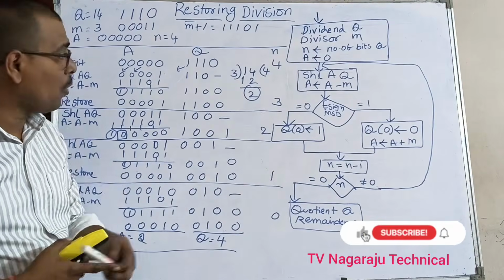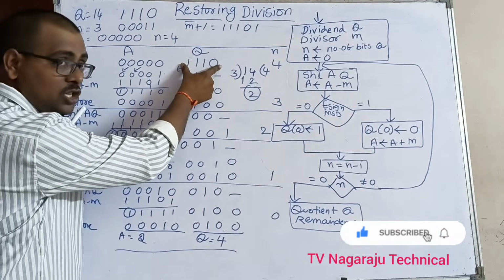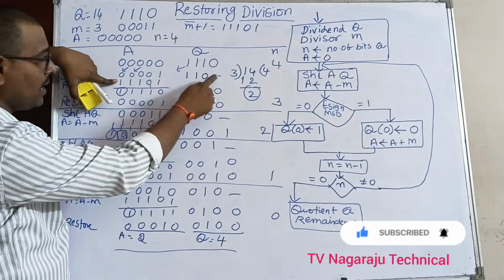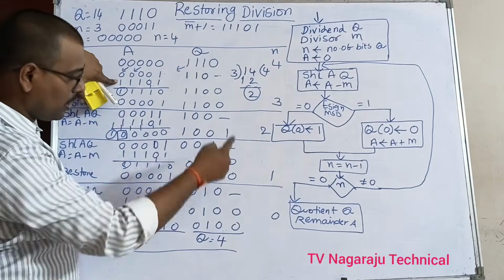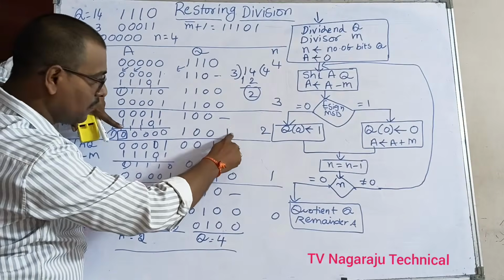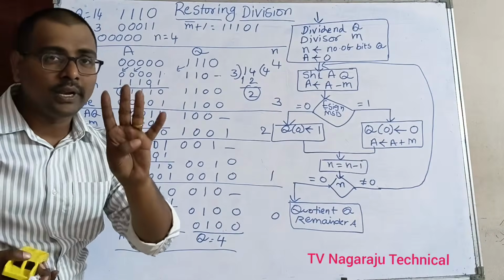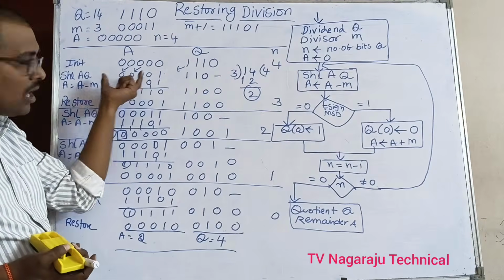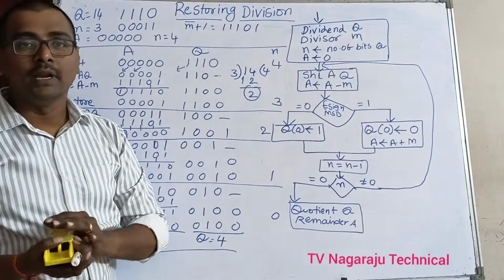Now, why do you need to perform 4 iterations? Very simple. This is my original dividend. In each and every iteration, one bit of the dividend is moved to A and the last bit is filled with my answer. So by performing 4 iterations, one iteration is filled with 0, next iteration filled with 1, next with 0, next with 0. So in 4 iterations I am filling the quotient value, and the 4 bits of the dividend are shifted to A to perform division operations similar to the multiplication algorithm.